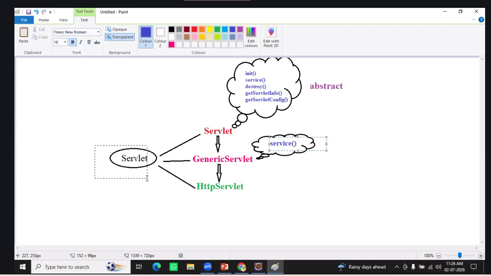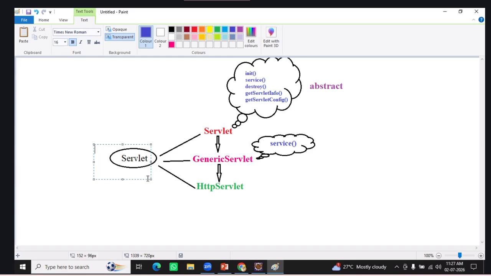Otherwise, we make our normal class abstract too, but then I will not be able to create any object. I hope you understand me, right? This is case two. Now tell me, in case one, how many abstract methods do I need to override? In case two, how many abstract methods do I need to override?